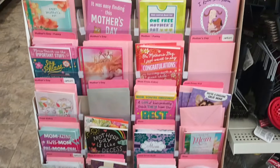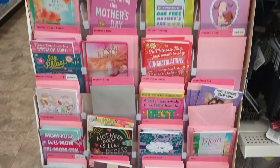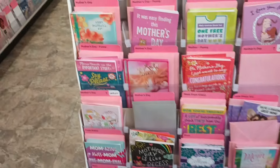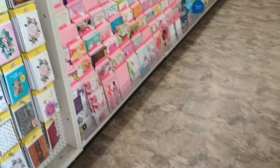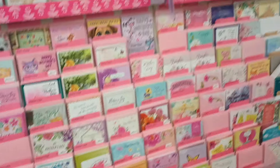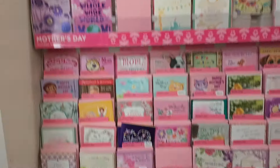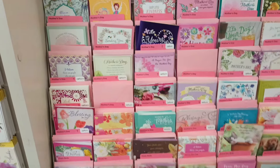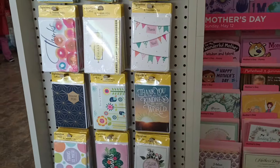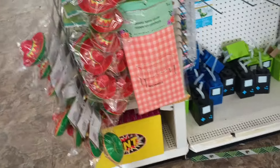They have a display of Mother's Day cards. This particular location is in a mall, so it's a very busy location. I don't really like to come to ones in a mall because things get bought up pretty quickly. We are on the hunt for Sesame Street, so we're going to continue to see what we can see.